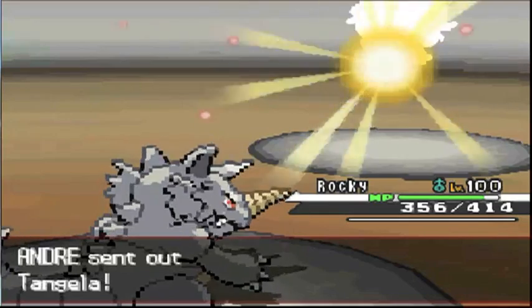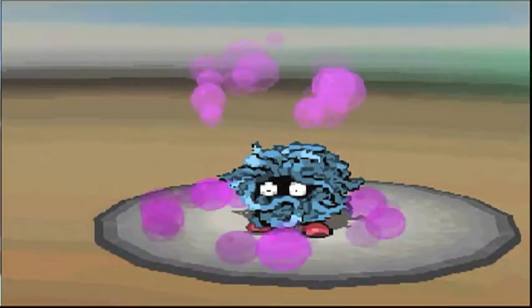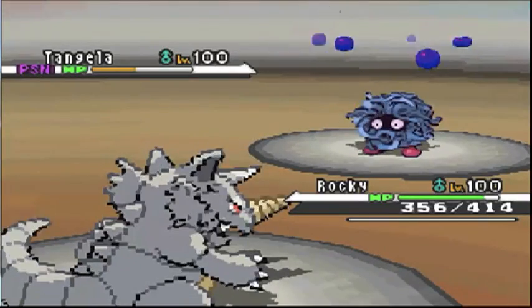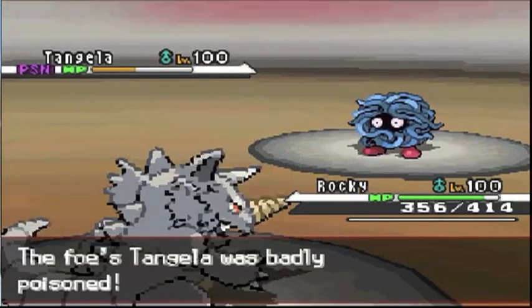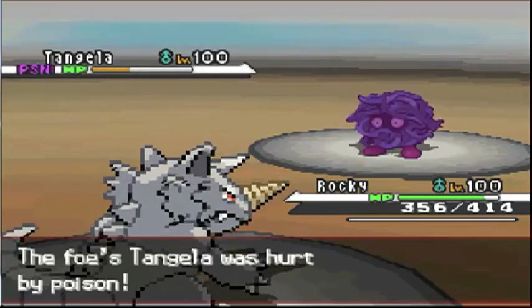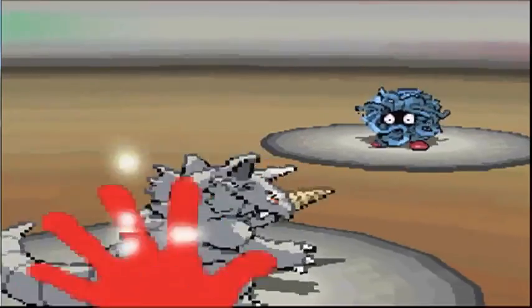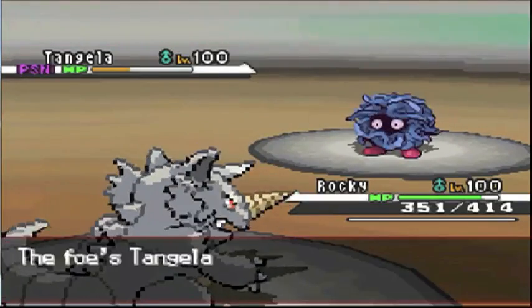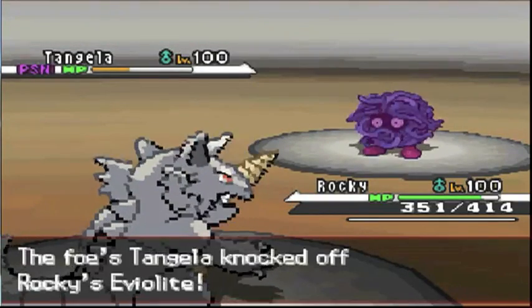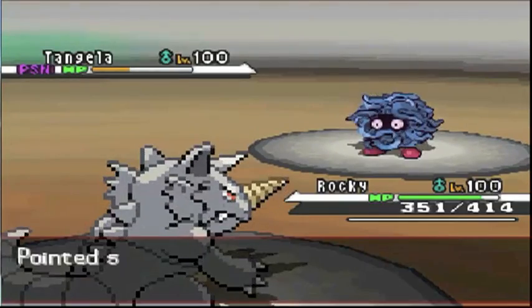He actually switches into Tangela. I predict the switch and go for the Toxic because I want this guy Toxic as much as possible, just so I could wither it down more and more and more, so the regeneration doesn't affect him that much. So right here, I'm actually going to go for the Stealth Rocks. He goes for the Knockoff. I don't know if he was predicting a switch. I was very tempted to switch into something to take the Sleep Powder, but he goes for the Knockoff.